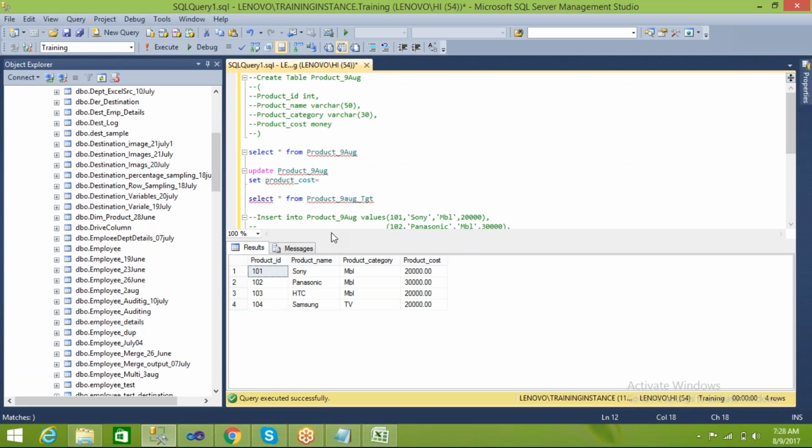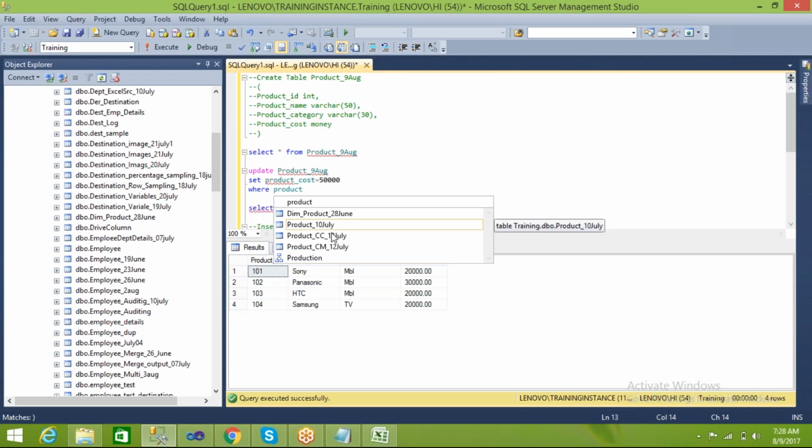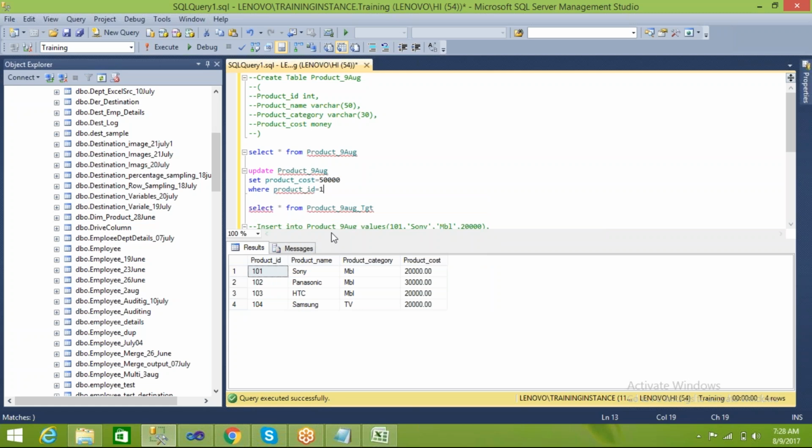Product cost equal to around 50,000 for a particular product, where product ID equal to 104. Okay, let us update.